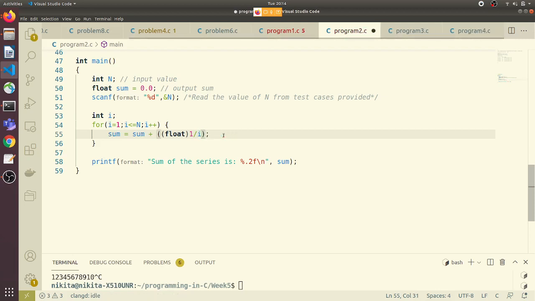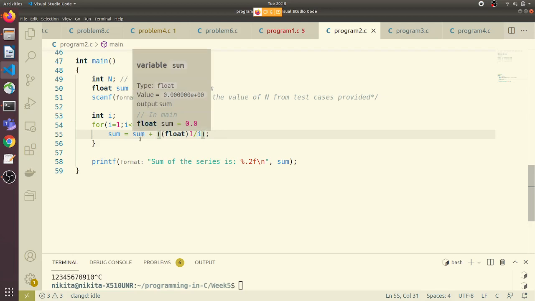But if you write float with only one of the variables, that is also sufficient. That's what I'm just saying. It's okay to write with both. It's okay to write with only one of them. Okay, ma'am. But you have to do the typecasting if you want a decimal output.